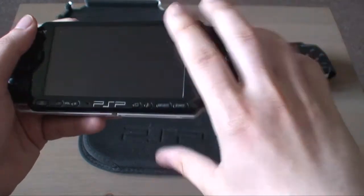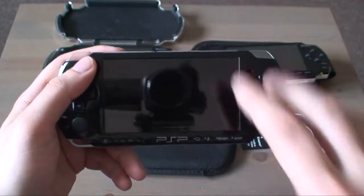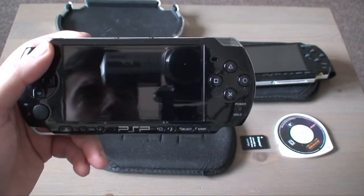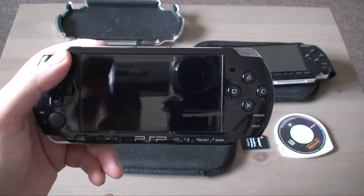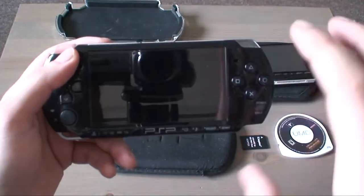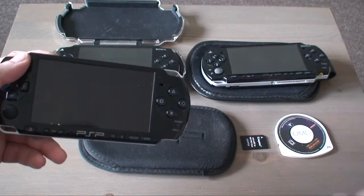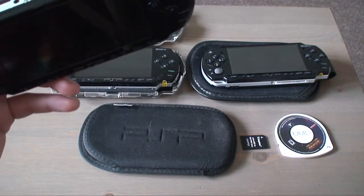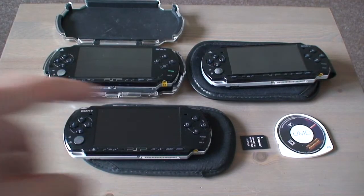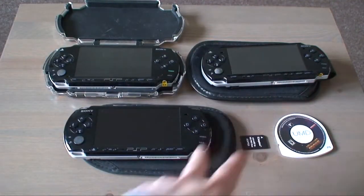They also introduced the microphone here, and they changed the screen, which has better contrast. However, there's a drawback: the image is interlaced, so you will see lines coming out. After a while, when you get used to it, it shouldn't be much of a problem. I've been playing Gradius Collection without an issue, to be honest. They didn't do that much of a change, really. Both models now run at 64 megs rather than 32 megs, so these are better if you want to emulate.